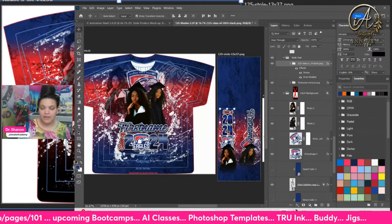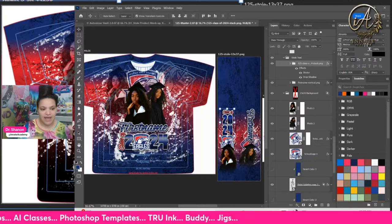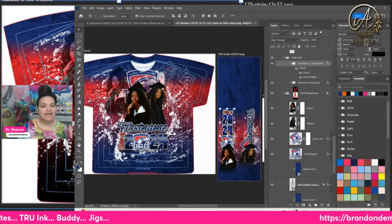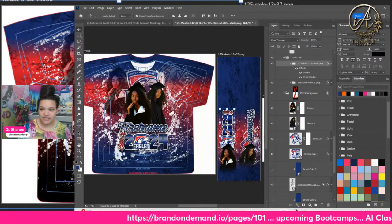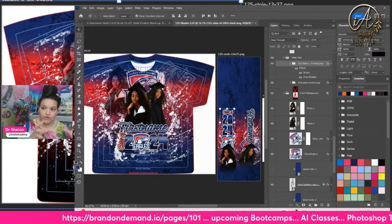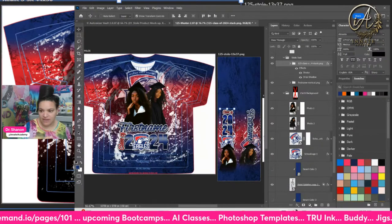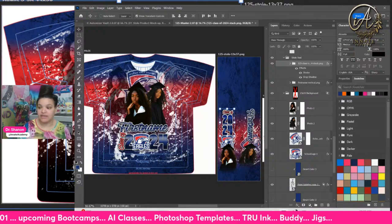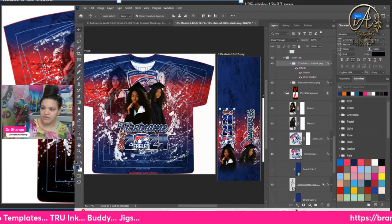Okay, but we're going to go through all the steps as far as downloading it, clearing your preferences on Photoshop, setting your preferences on Photoshop, enabling your action, installing your action, and then you have to do some tweaking to your action for your specific computer. We're going to run the whole play of the Automizer, tell you about how you save your files and the structure and everything. And then we're also at the end going to go ahead and create the PNG elements that you need, just like we did right here.